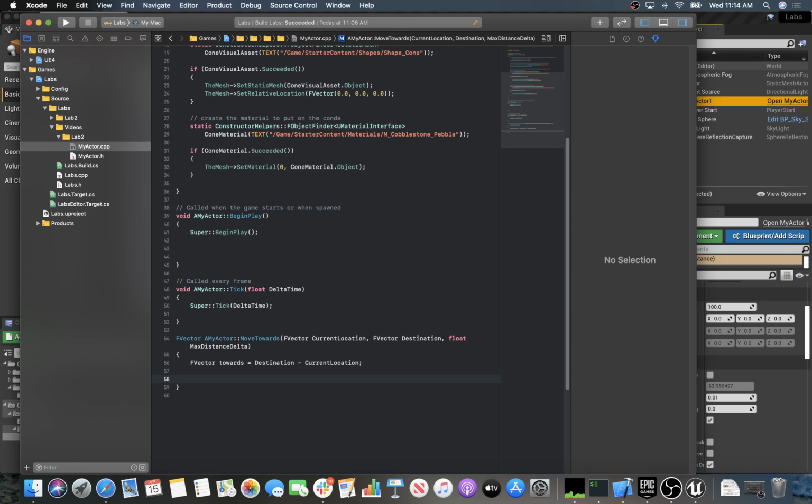distance delta. Now, here's something that's interesting about games is that we're trying to draw 60 frames per second and do basically millions of calculations in order to make everything draw very nice and pretty for the end user. So we try to save speed in obvious places as much as we can. So we're going to do that here. And whenever you calculate the distance of a vector, so in essence the length of the vector, if we were to try to calculate the length of towards, that would require a square root operation.